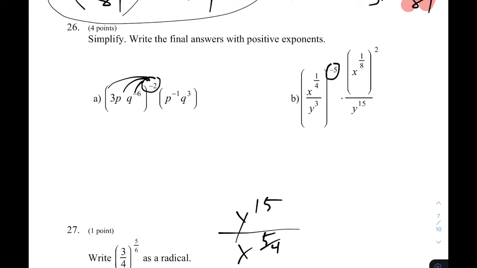Now I'm going to multiply that 5 by 3 and that 5 by a quarter. So I get y to the 15 and x to the 5 quarters. So that's this first bracket. Simplify it as much as I can right now. The second bracket, x to the 8th squared over y to the 15th. I just have y to the 15th. That's easy. And x to the 8th squared. That's 2 times an 8th, which is 2 8ths or 1 quarter. 2 times 1 8th is 2 8ths. And 2 8ths simplifies to 1 quarter.